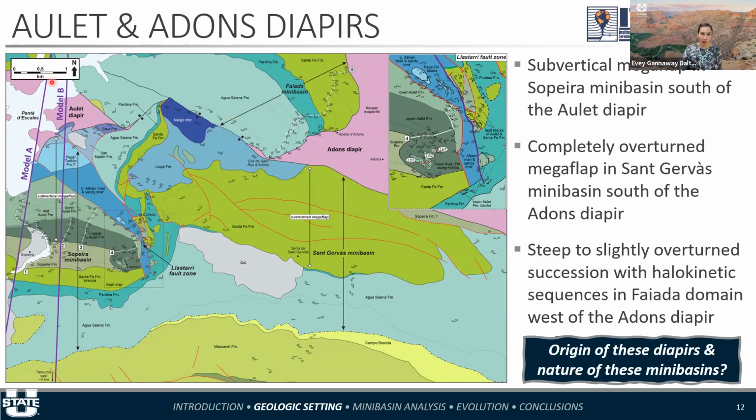to develop those. So I've added now 2 purple lines on here that represent part of, but not all the extent of 2 cross sections I'm going to show you on the next slide. And notice that they're generally in the same vicinity, but they do differ in their locations somewhat. So they're going to intersect slightly different stratigraphic successions, but in general run through the same area. So we've got model A in the west and model B in the east.